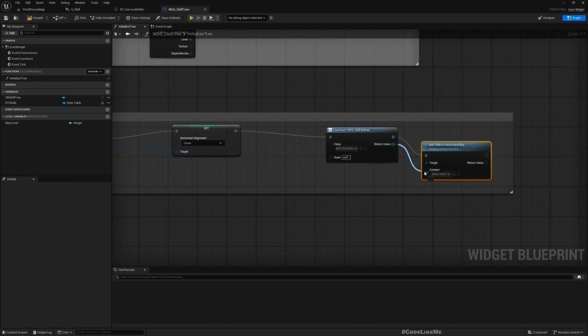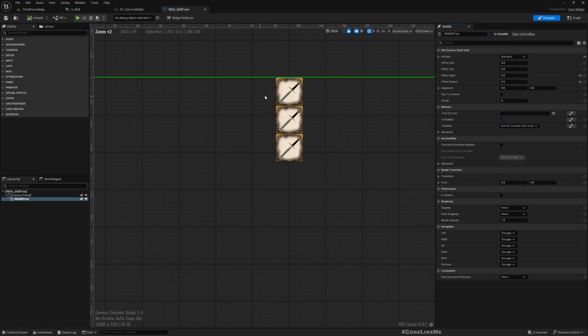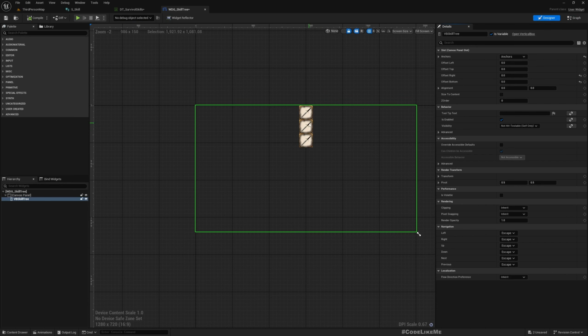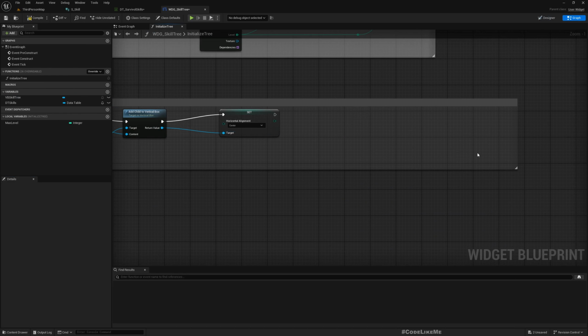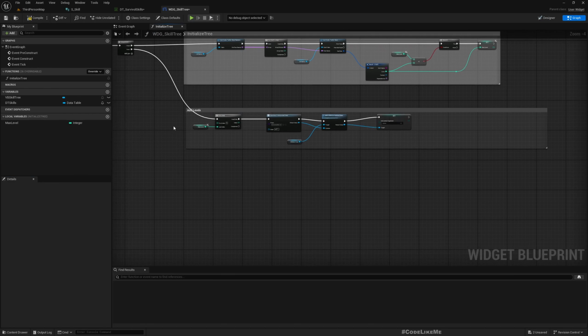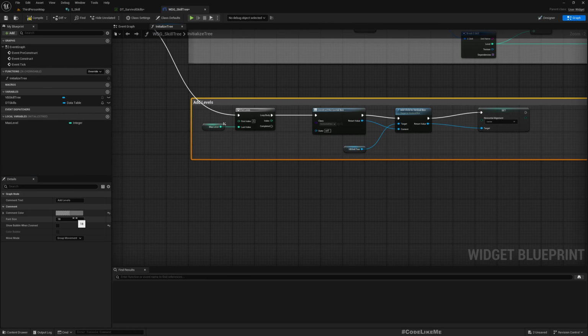This is just to show that we do have horizontal boxes. See, now this shows that we have horizontal boxes, but this is not correct yet because I just added these buttons without considering the actual skills, just to show you that we do have horizontal boxes. Okay, now add levels.